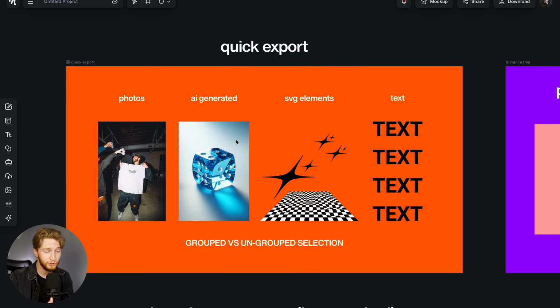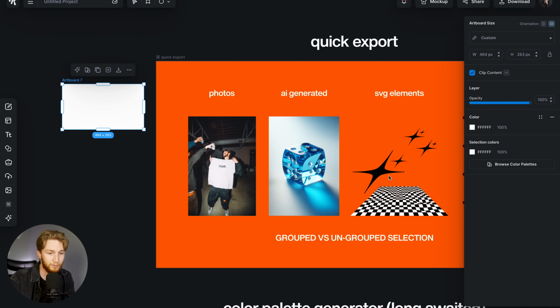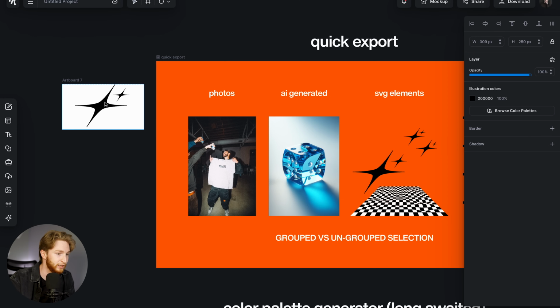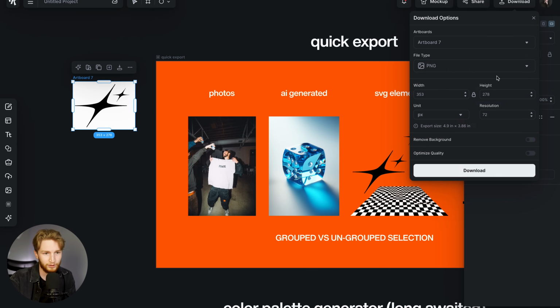It used to be if you wanted to download something individually, let's say an element or a picture or text, you'd have to draw an artboard, put your element on it, and make sure that the artboard is roughly the same size as the element. Then you'd have to go over to download and select which artboard, the file type, the width, the resolution, and everything. It's a very convoluted way to download a single layer.